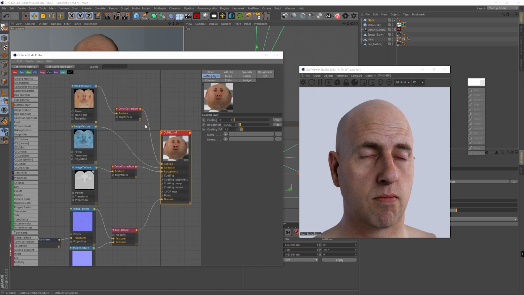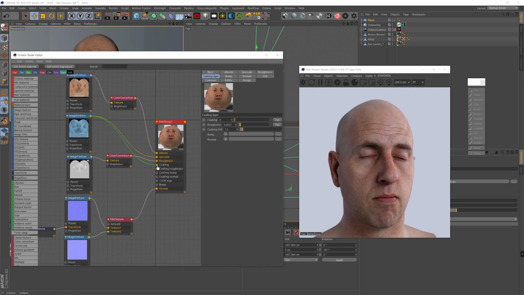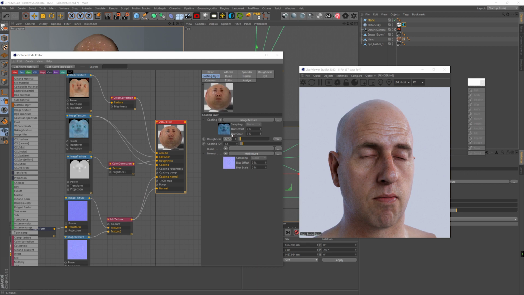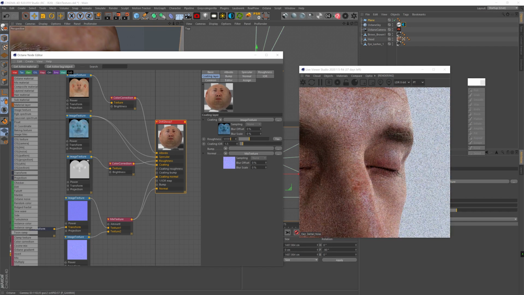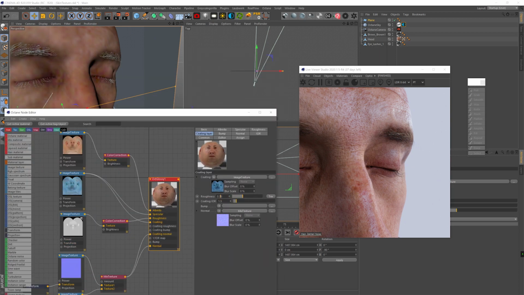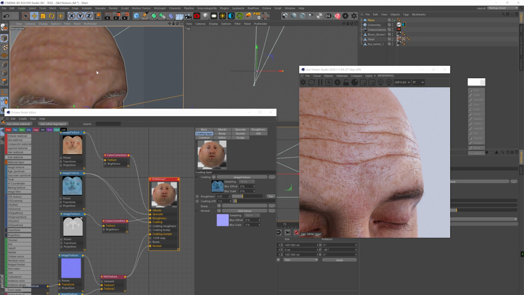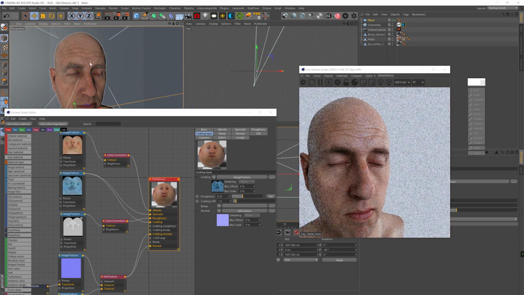Now we're going to plug the specular map to the coating node, and you can see it added another glossy map. If we plug in the normal map to the coating normal and increase the roughness, now we got this extra shine that doesn't feel like the skin is wet, but I don't know, there's something to the skin that you can't achieve with the normal specular layer. So yeah, I feel like that's a huge thing. Okay, so we're getting somewhere.